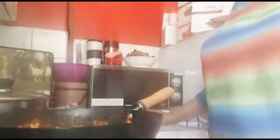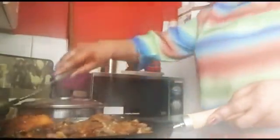I'm preparing an aubergine sauce. Yeah, that's the sauce now. I'm going to be adding my aubergine. That's the aubergine. Okay, I'm going to be adding it into the pan. Wow. Going to be adding it right now. Can you see that? Wow, aubergine sauce is ready. It's ready. Okay guys, it's ready.